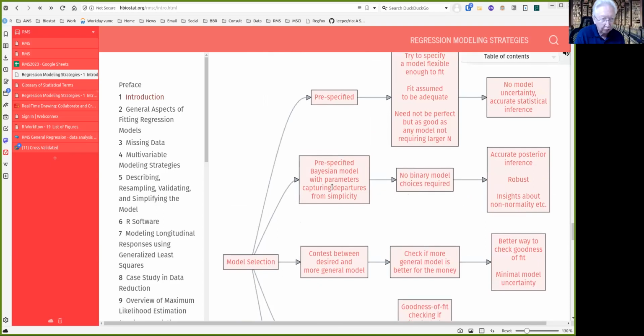Yeah, that fits into this box here. These flexible parametric survival models can always be used in place of the Cox model, and they're going to work super. The best reference for that is the rstanarm survival system using the Stan Bayesian modeling system with R. They have this incredible package of flexible parametric survival models with Bayesian solutions. So the idea is, with regard to proportional hazards, you add a non-proportional hazards parameter. And if you put no prior distribution on it, or let's say a flat prior, then you're going to need a big sample size.